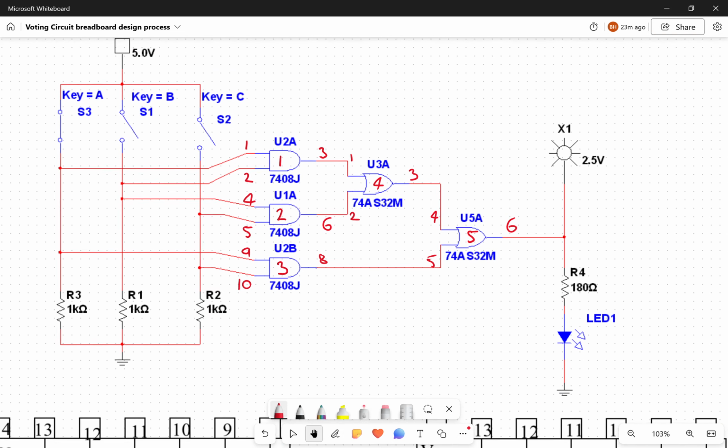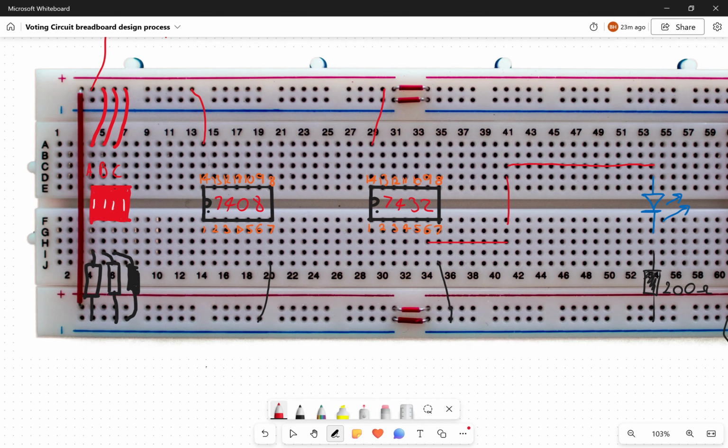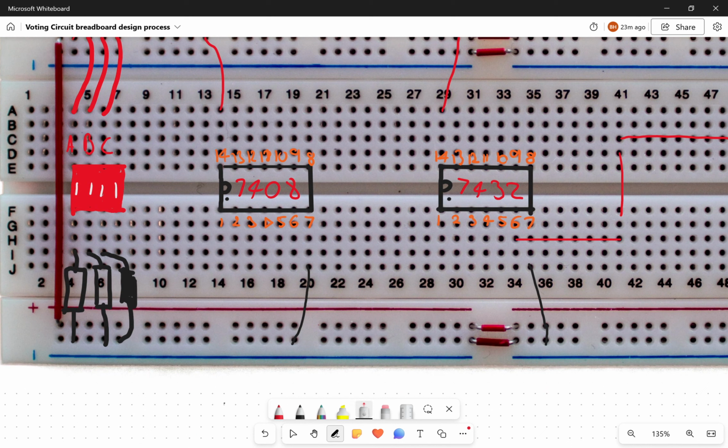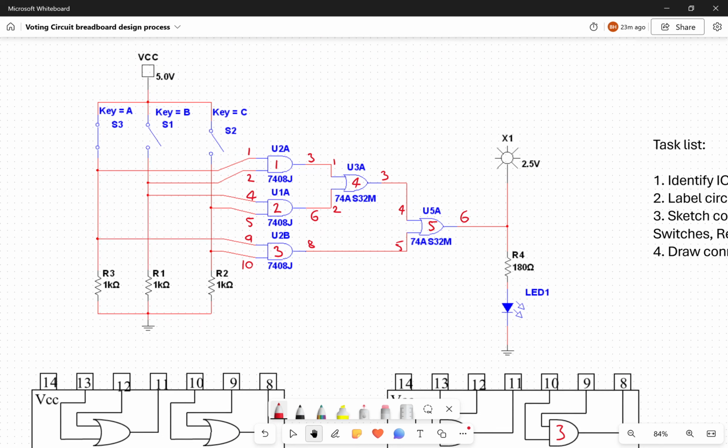And when we look at the first connection, we've got key A, which is going to be input A, goes to pin number 1 of our first AND gate. So all we simply do is look at where A is, so that's going to be here, and then it's going to go here to pin number 1. So it's as simple as drawing a line which will replicate a wire up across there and going into A. So A now feeds pin number 1.